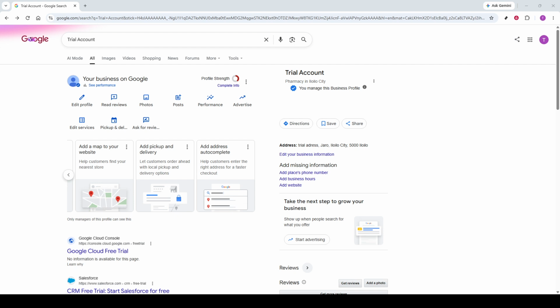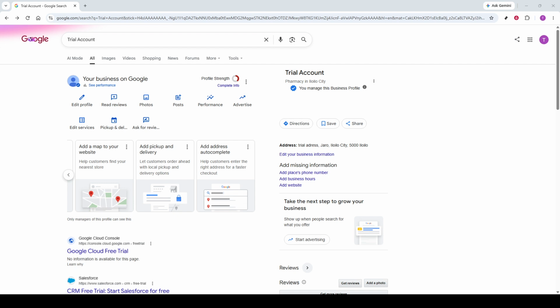Before you make the change inside Google, start by updating your new address everywhere else online first. Make sure your official website shows the new location, and also update your social media pages and any major business directories you use. This matters because Google often checks other online sources when reviewing profile changes, especially for a business location update. Having matching information across the web can improve your chances of getting approved without delays.